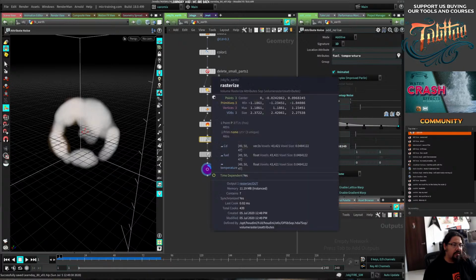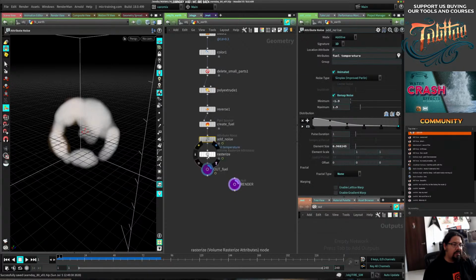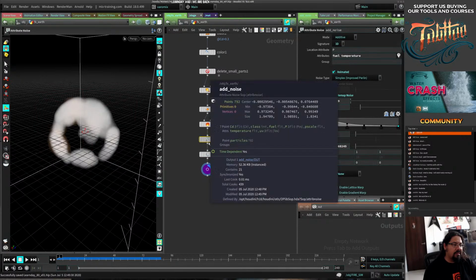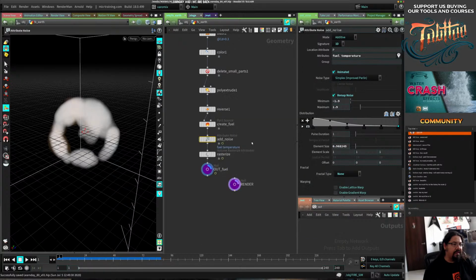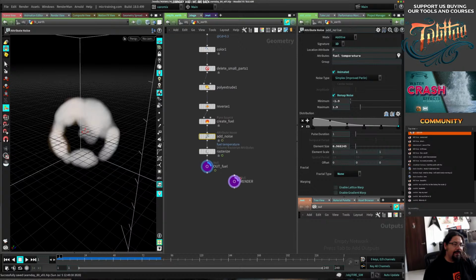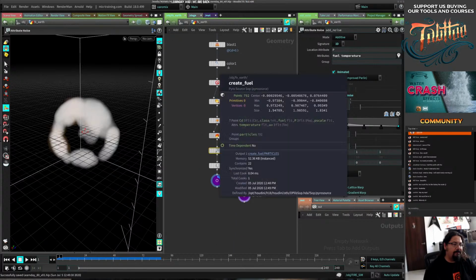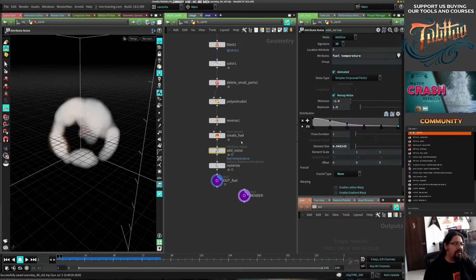Where is it? Is this not creating velocity? Should be creating velocity. It is creating velocity. Huh, wait, that's weird. Why is it not creating velocity here? That is weird.